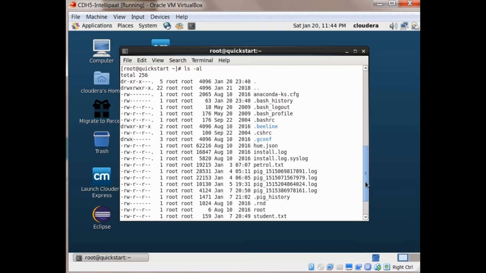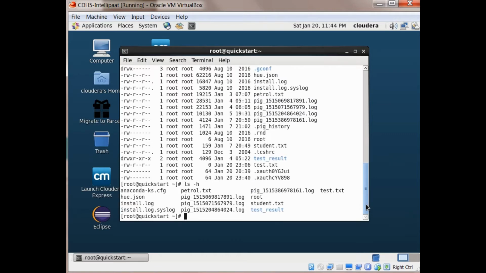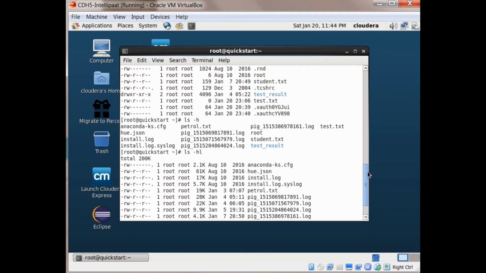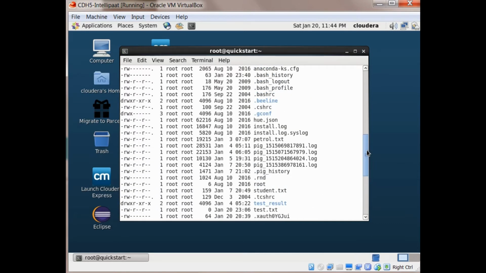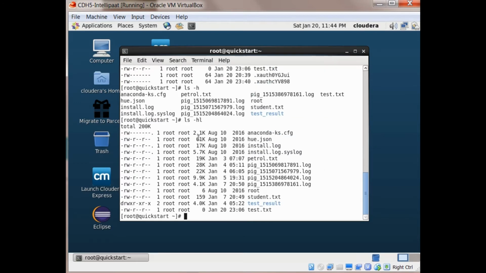Now next is ls minus h. It is actually better to use ls minus l with ls minus h. Here you can see the difference between these two. This is the size of the file, which says 4096 bytes, and this is in bytes. Now if I say ls minus h, it is showing in the form of kilobytes or megabytes.